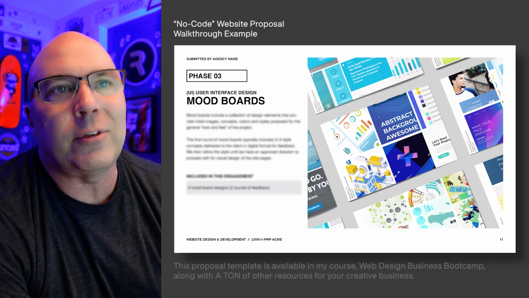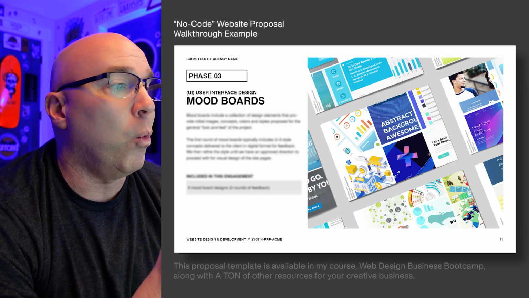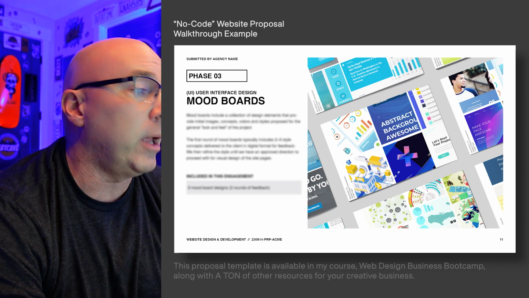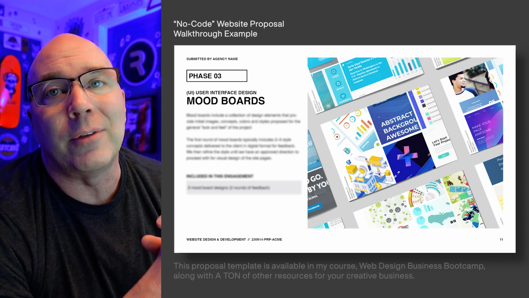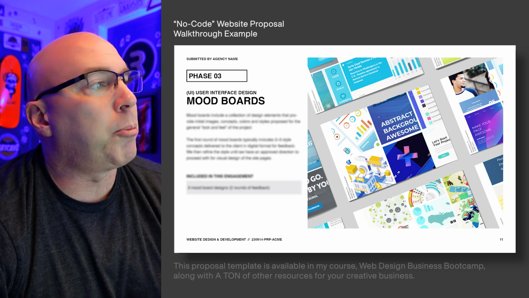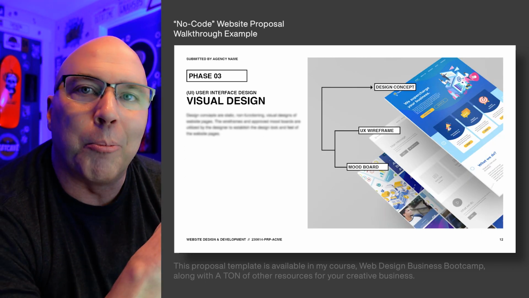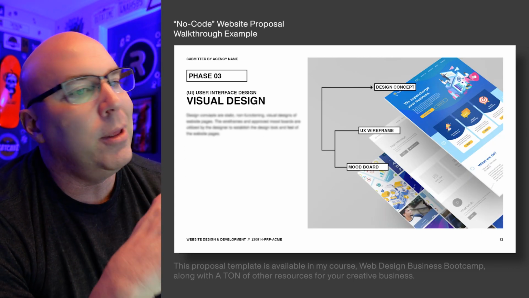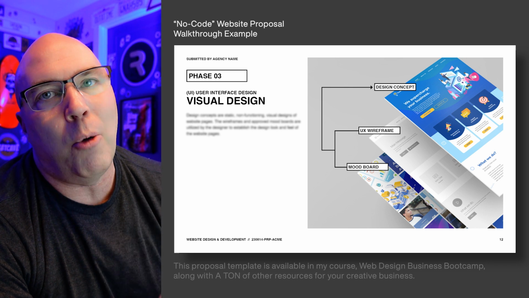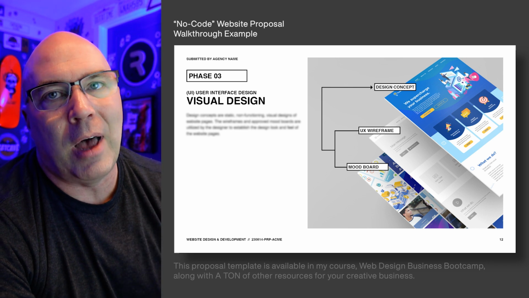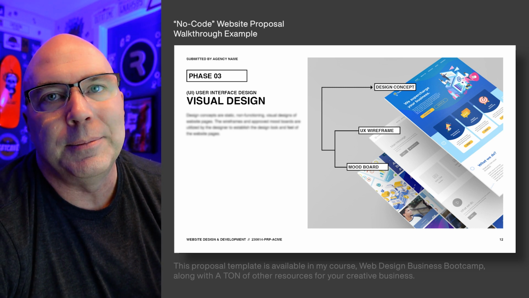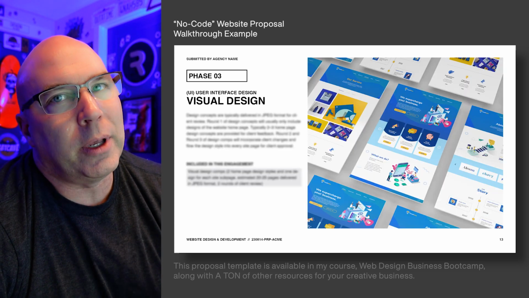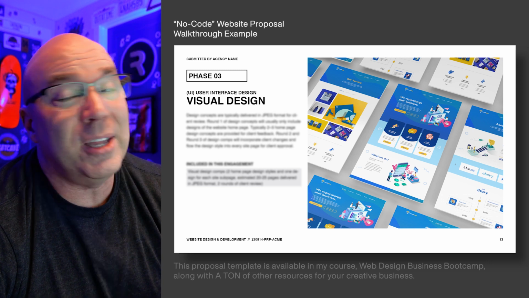We'll critique these styles together and talk about what's going to work, what's not going to work, what you like, what you don't like, what we like and recommend, what we don't recommend, those kinds of things. Following the mood board process, we take the approved mood boards, we marry those to the wireframes, and we output the finished design. We'll design each of the pages of the site. In this project, we expect there to be about 20 to 25 pages.